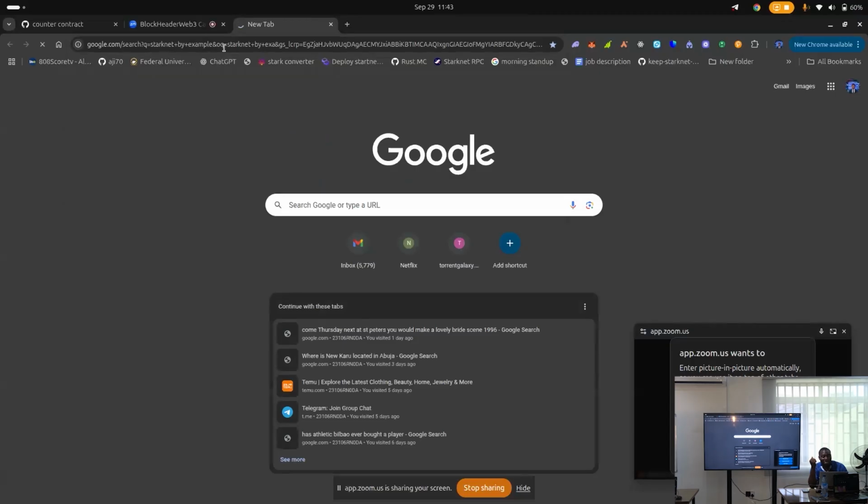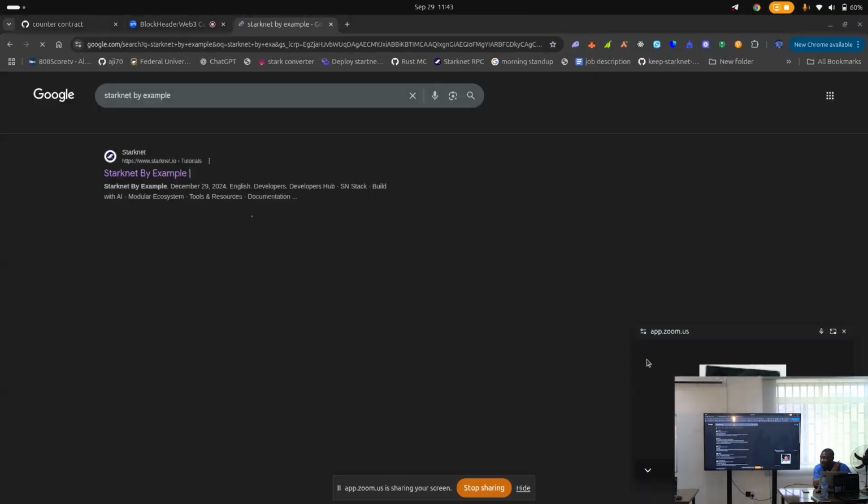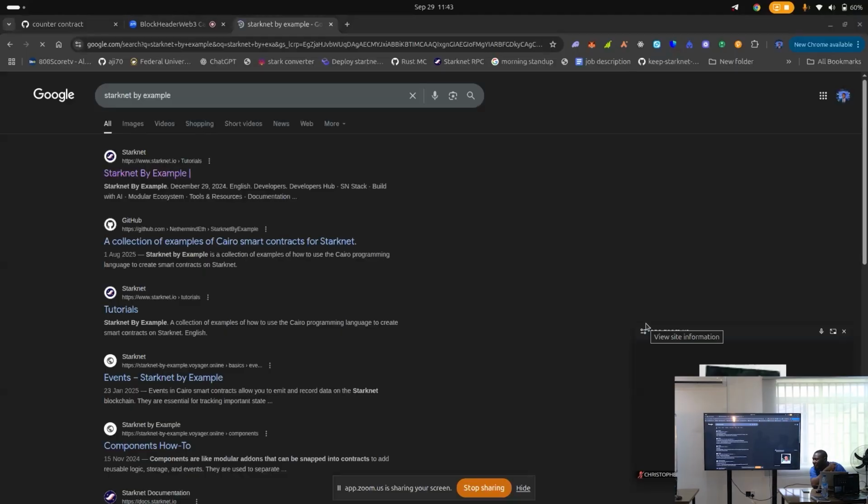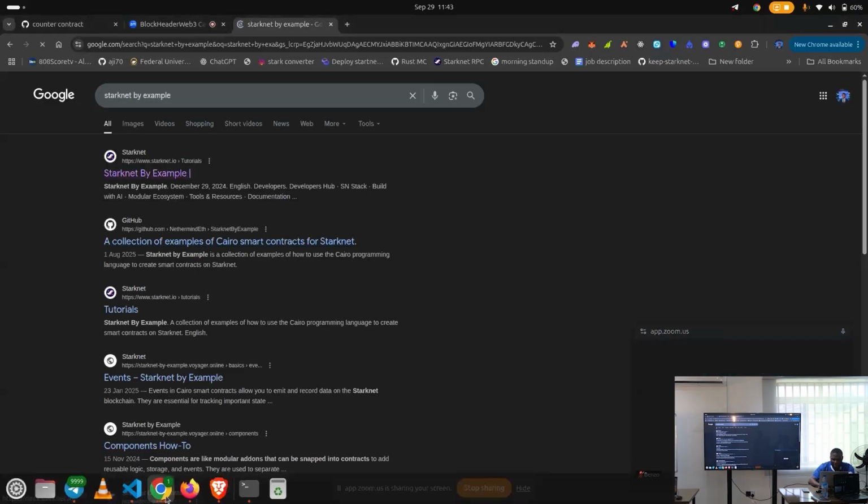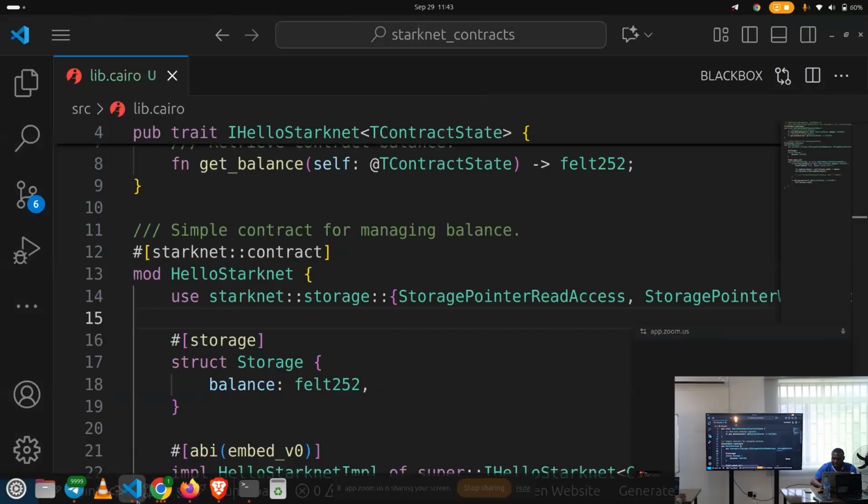What are mappings? Okay, yeah, it's a key value pair. So it maps a key to a value. We did this in Solidity when we wanted to do balances and addresses, where an address will be tied to a balance. So for us to be able to use mapping, we have to bring in storage here.